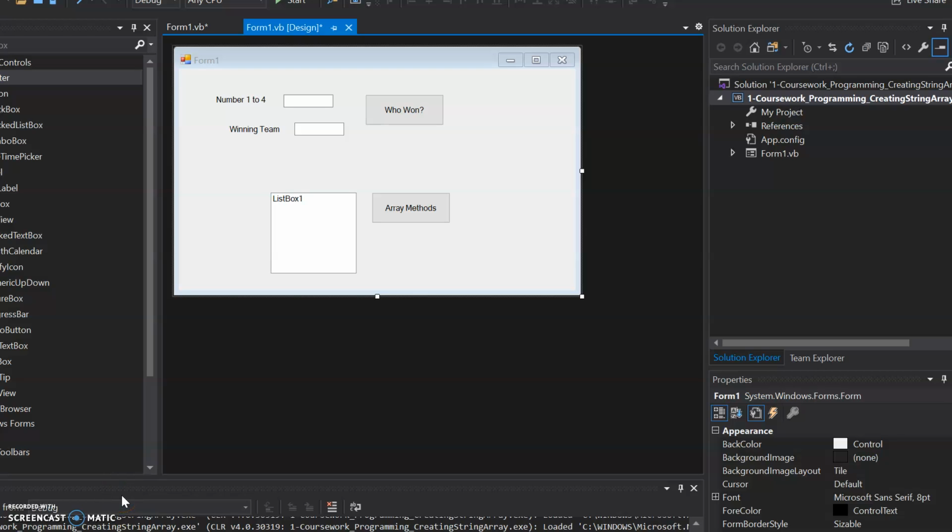Okay, in this video then I'm going to show you how to again loop over an array and so on, but this time I'm going to read in data from a text file, which is probably a little bit more beneficial, a bit more useful. But I'm going to do this, but then obviously illustrate array methods at the same time. Okay, so let's kick on then.